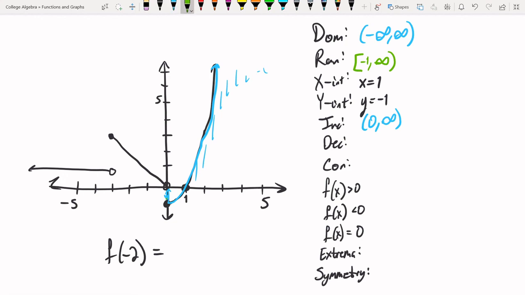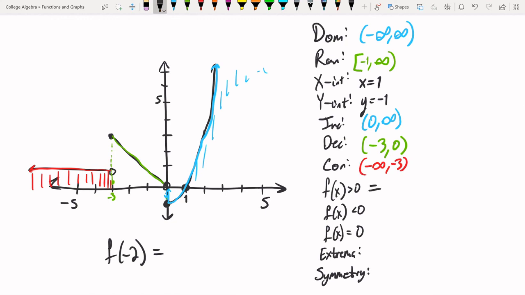Interval of decrease is where it goes down from left to right. That's the only one right here. It's the green. And so we go from, what's the x value? The x value is negative 3, I should say. And it goes on up to 0. Again, not including the endpoints. And finally, constant behavior is the red here. This is all just flatlined. What are the x values? All the way on up to negative 3. So from negative infinity up to negative 3.